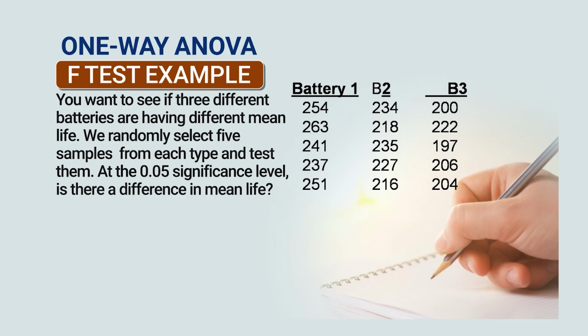Where do we attribute this? Why is there a variation in the 15 data points which you have? We can get an idea about the range. Range is the maximum value minus the minimum value. The minimum value is 197 and the maximum value is 263. That means the amount of variation present varies from 197 to 263. Now the question is why there is so much variation within the three samples.